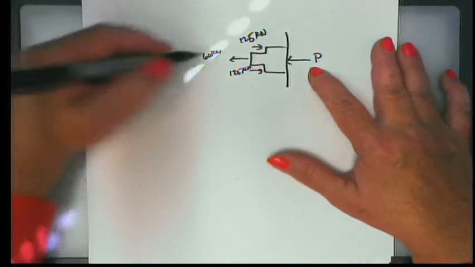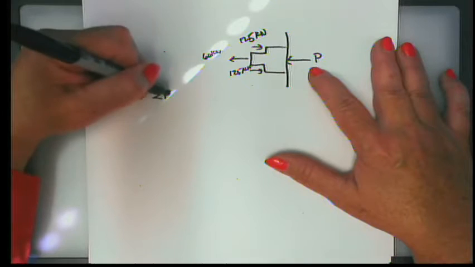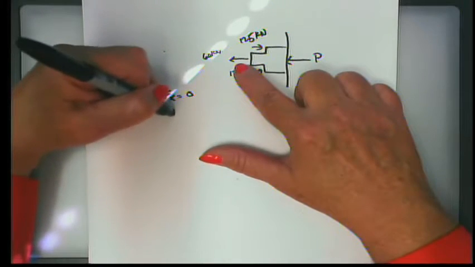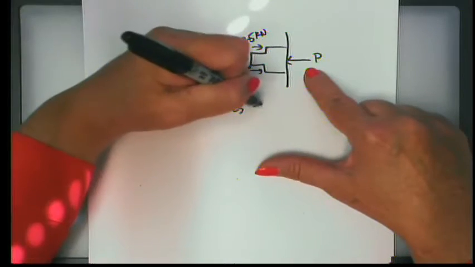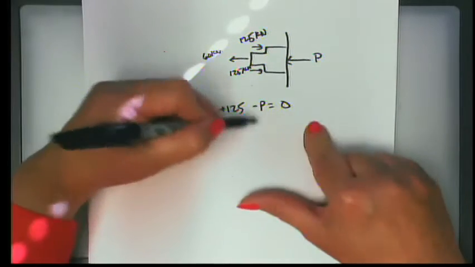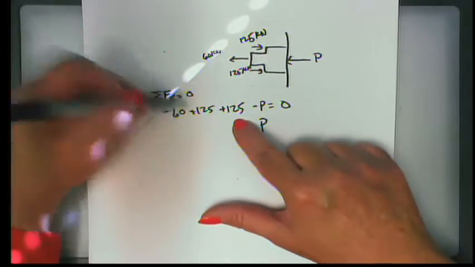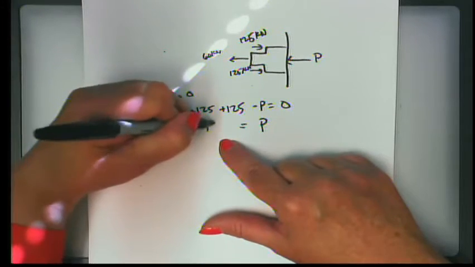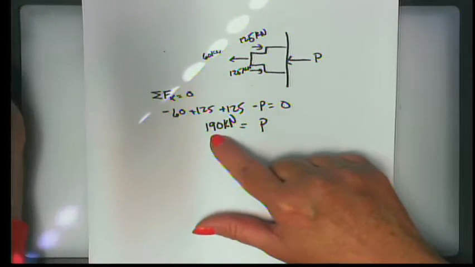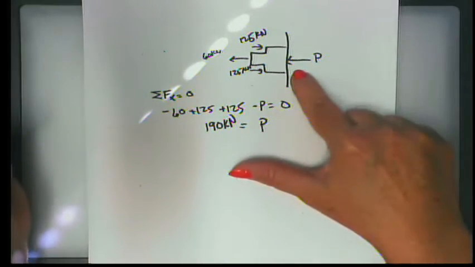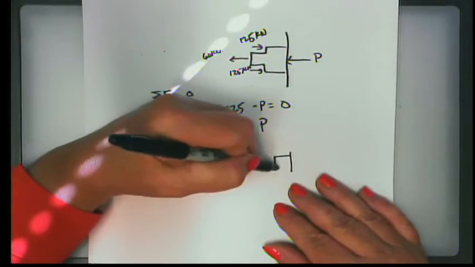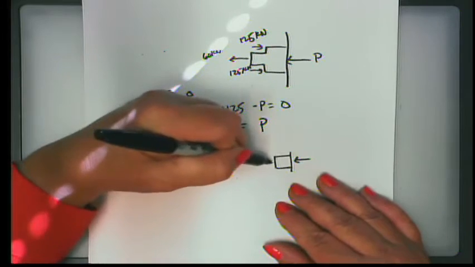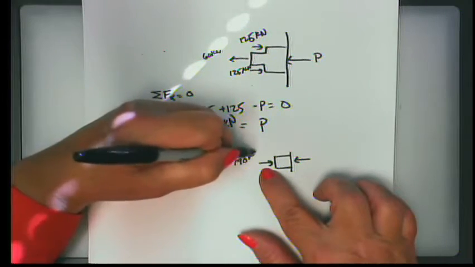Okay, because it's perpendicular, summation of forces in x equals 0: negative 60 plus 125 plus 125, the way I have it drawn, minus P is equal to 0. Bring P over to the other side. P then is equal to 250 minus 60, which is 190 kilonewtons. This sign is positive, meaning I have chosen it correctly. So if I were to look at this section BC, what I have is a net force of 190 kilonewtons pushing on it, a responsive force of 190 kilonewtons pushing on it.